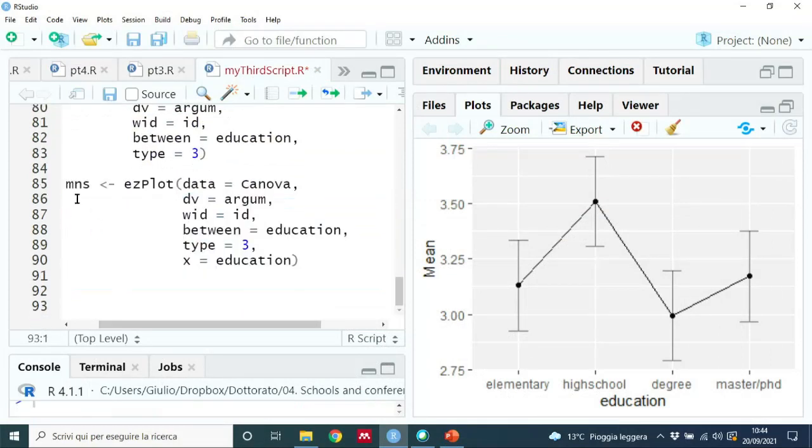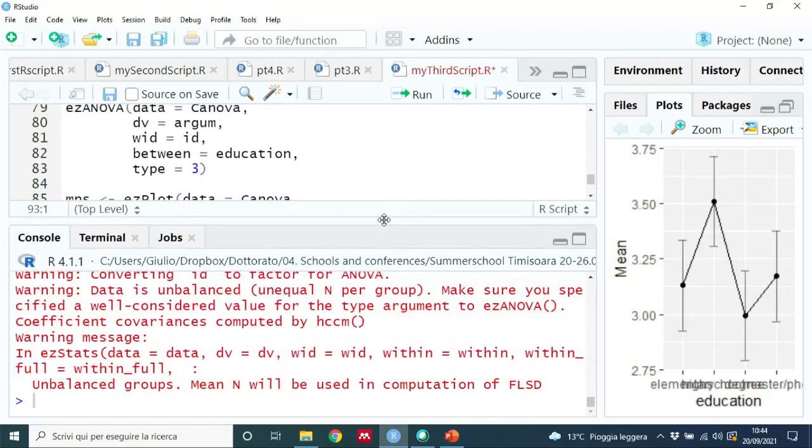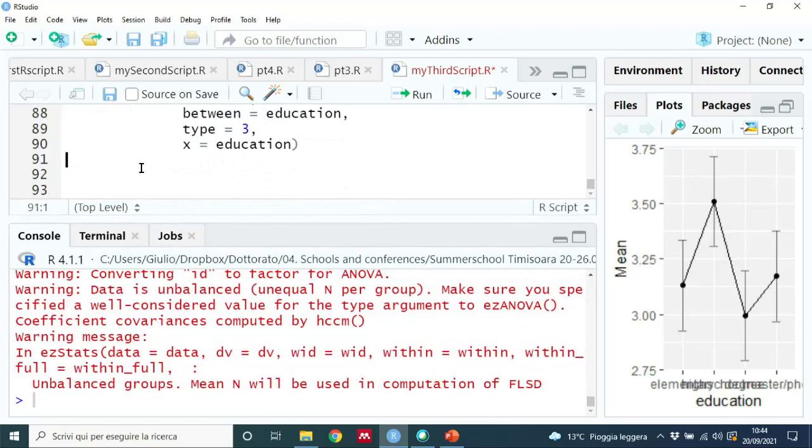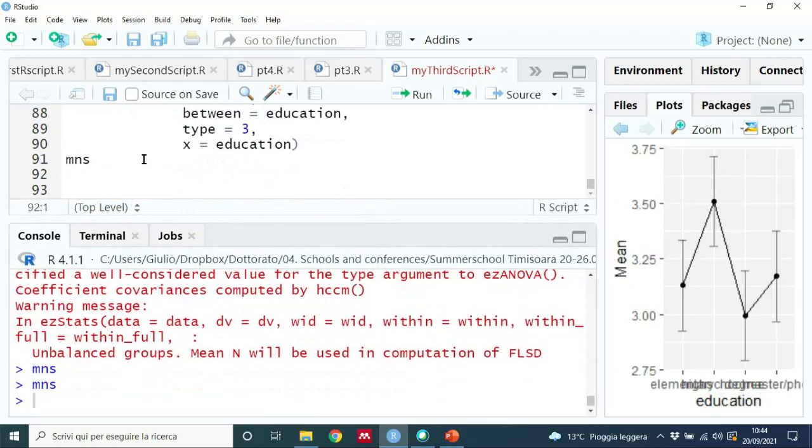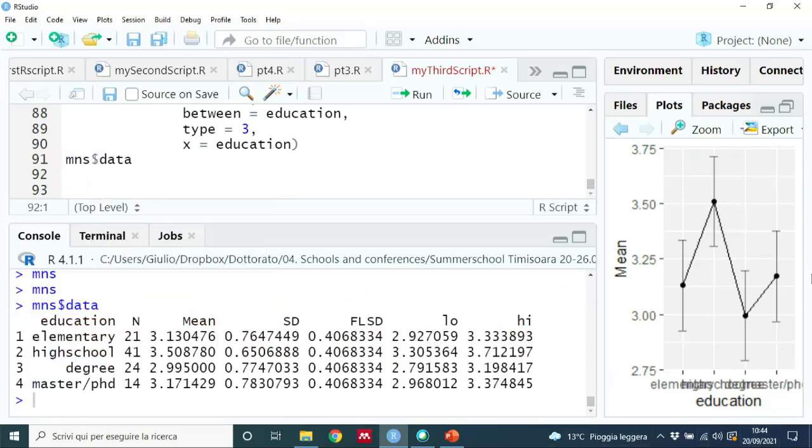You run that again, and if you take MNS $data, you get the data that Easy ANOVA used for this plot, which are just the estimated marginal means.